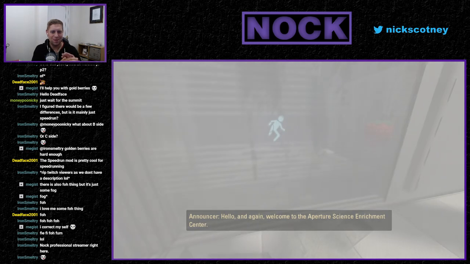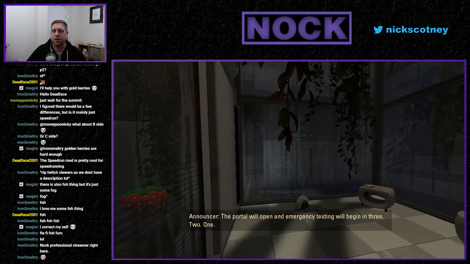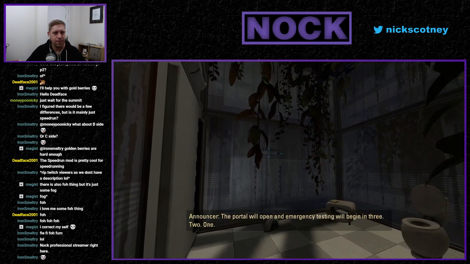Hello, and again welcome to the Aperture Science Enrichment Center. The portal will open, and emergency testing will begin in 3, 2, 1.